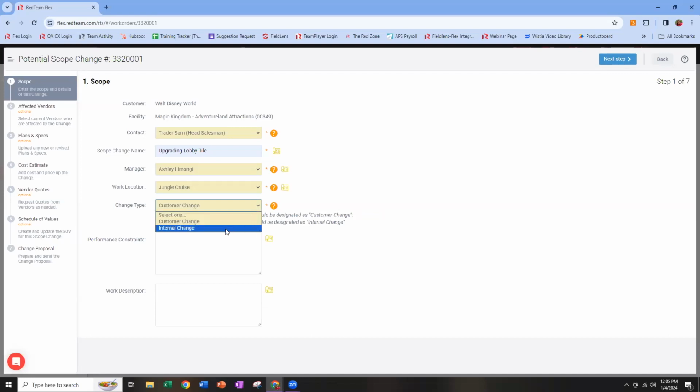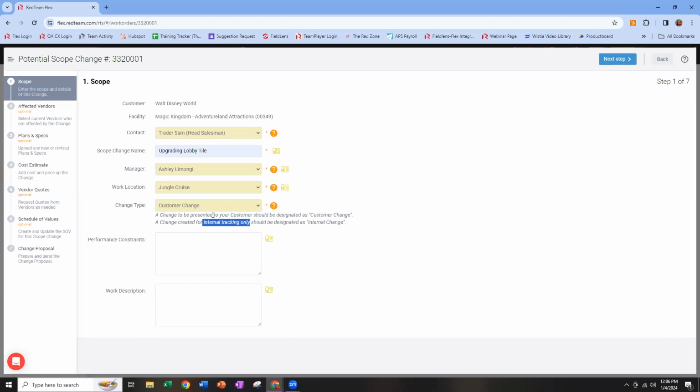An internal change would be something that doesn't require customer approval, generally because it's not changing the value of the contract. So if this change doesn't carry a cost, or if all you're doing is something like uploading revised plans and specs, that would be an internal change. It's created for internal tracking only. I would also mention that some of our clients use internal changes to track budget adjustments. If you're familiar with the budget adjustment feature on the budget tab, you can make budget adjustments internally in the absence of a change, but some of our clients like to track those through these internal changes on the contract tab as well. So there are many different reasons why you might create a potential change here.